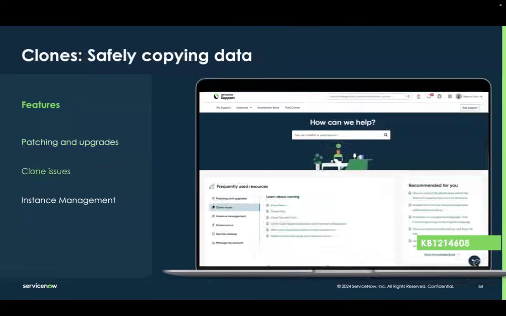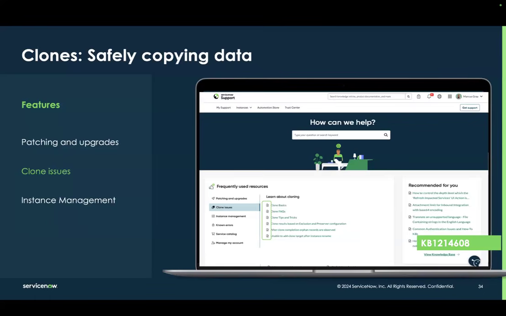Great. Thanks, Vanessa. All right. So let's talk about cloning, because using the system clone application to copy everything in a database from one instance to another can be daunting. And cloning is typically used to copy a production instance to a pre-production instance to test changes. And cloning data comes from the most recent nightly backup. Here, we have a lot of information about clones, from the general information about them to articles related to common issues. Vanessa, what happens if I or a customer wants to know more about how a clone works?